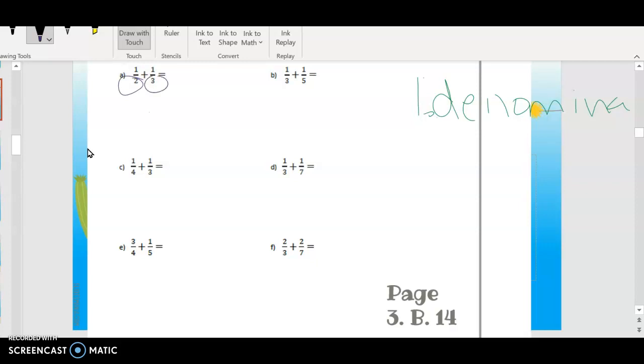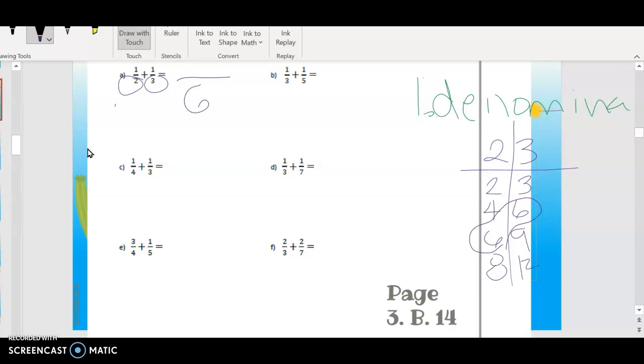So I have 2 and I have 3. I'm going to write my multiples of 2 and 3. So I'm going to come over here, 2 and 3. And then I'm going to find the lowest common multiple. So for 2, I have 2, 4, 6, 8. And that should be enough for now. And then for 3, I have 3, 6, 9, 12. Oh, I see it already. Do you see it? What is it? It's 6. That means whatever I'm doing here, my denominator is going to be 6.